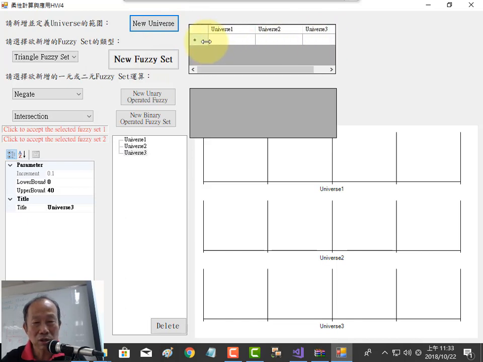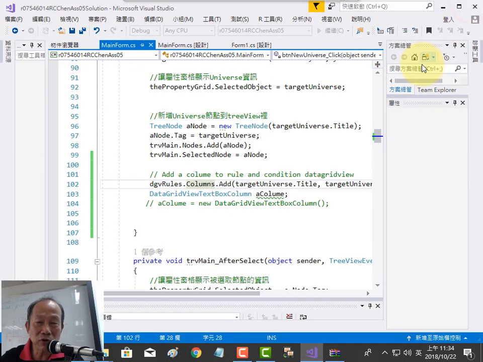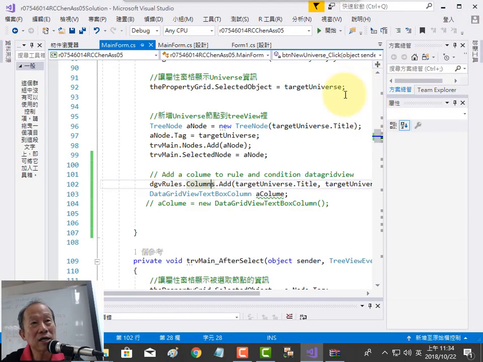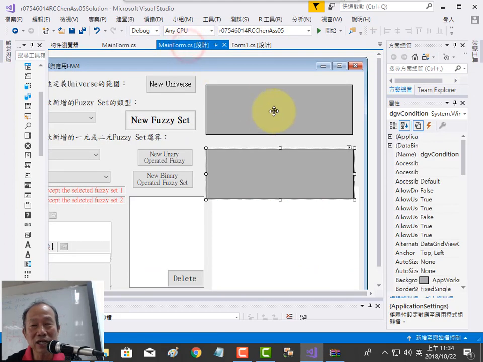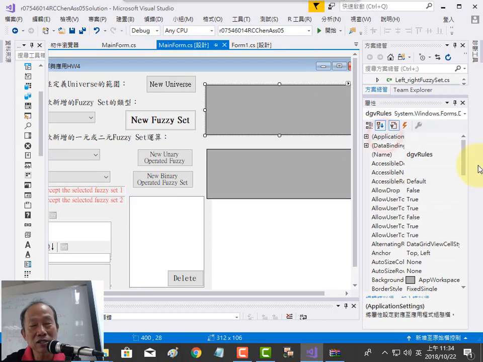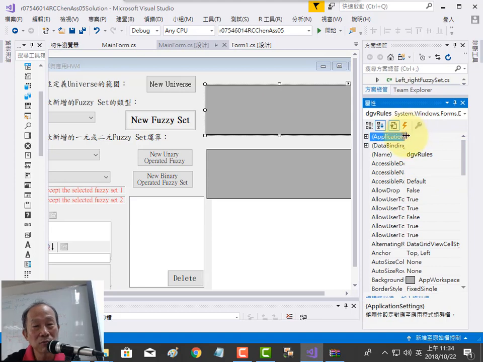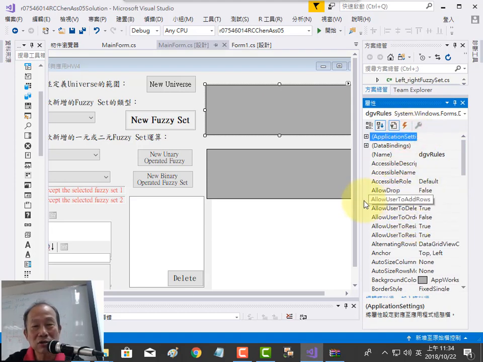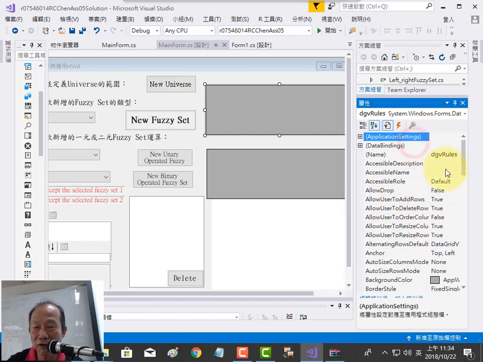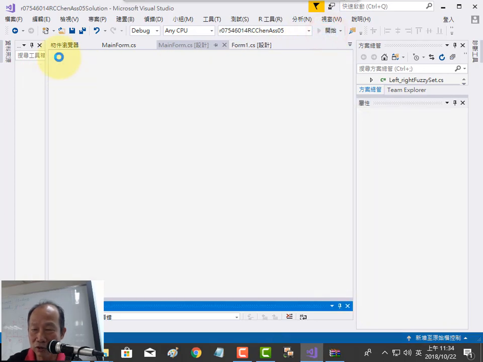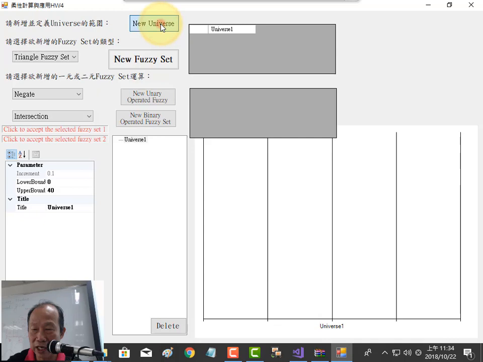Universe 2. But as you can see, once I add a new column, a row has come out. Because by default, data grid view prepares a temporary, so-called buffer space for the user to type something there, but that's not the intention we have. We'd like to provide a button. Once the user clicks the button, we add a row programmatically. So you need to go back to the data grid view and turn off an option, the AllowUserToAddRows property. Make sure this turns out to be false.